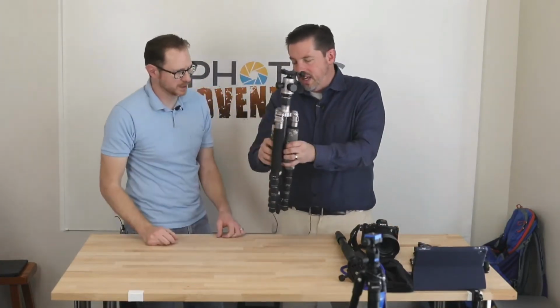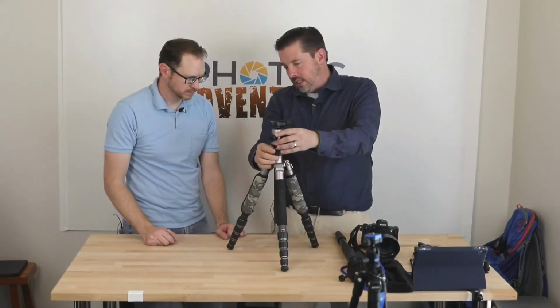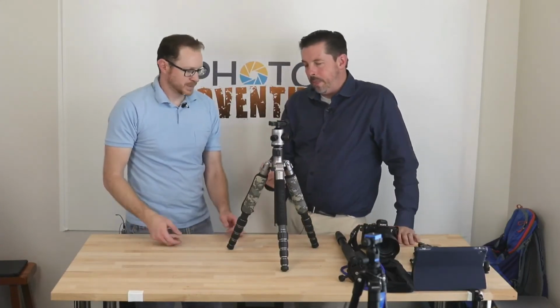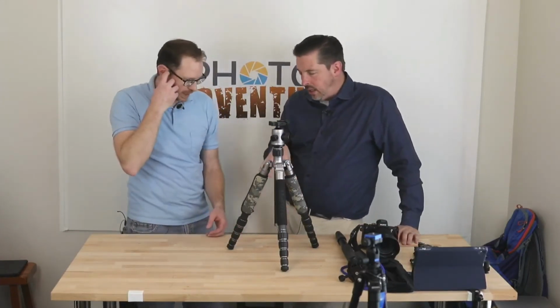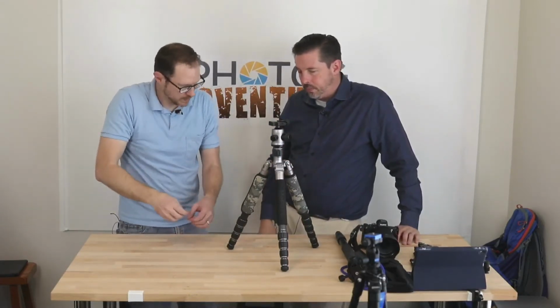One of the neat things that this will do is you can take this off, take that center column out, and you can reverse it. So you can hang that below. If you're doing some tricky macro or a plant shot from high up, you get stability, but then you can really get down, and that's awesome.